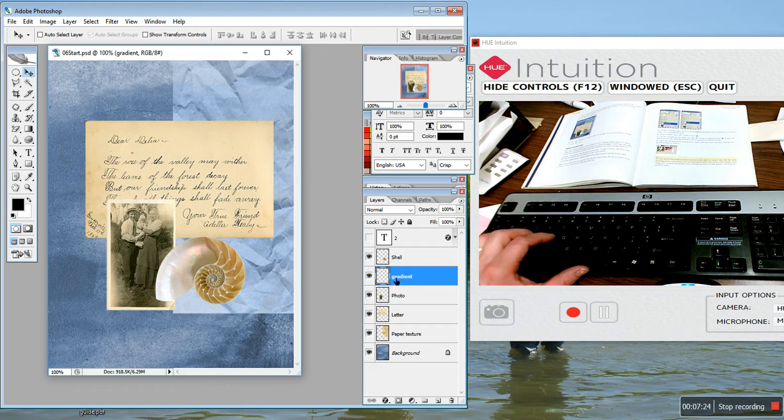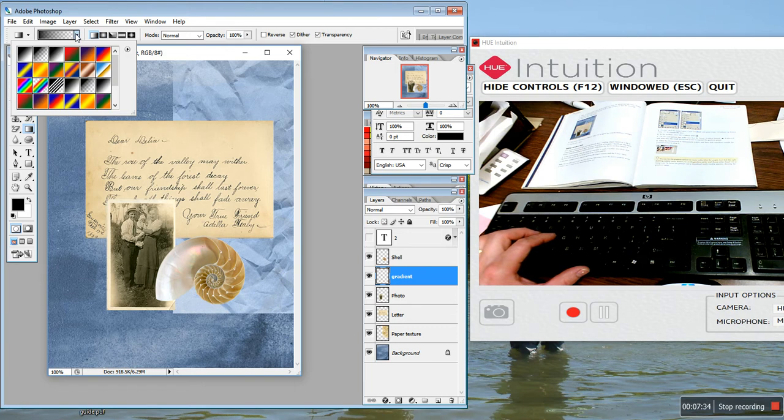Then we're going to go to the gradient tool in the toolbar. We're going to go to the top here in this drop down menu for the gradient type, and we're looking for the one that says foreground to background transparent.